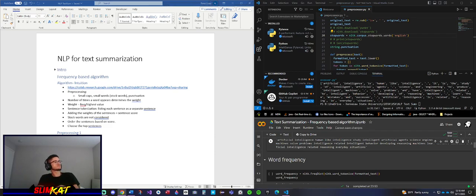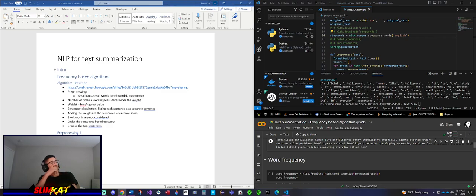See here that we have, in the format of a list, some words that we are going to remove. For example, I, me, my, myself, and so on. Let's check how many stop words we have in this list. Length of stop words. The result is 179. So this is the total amount of words that we are going to remove from our text. And it is quite simple to do that.